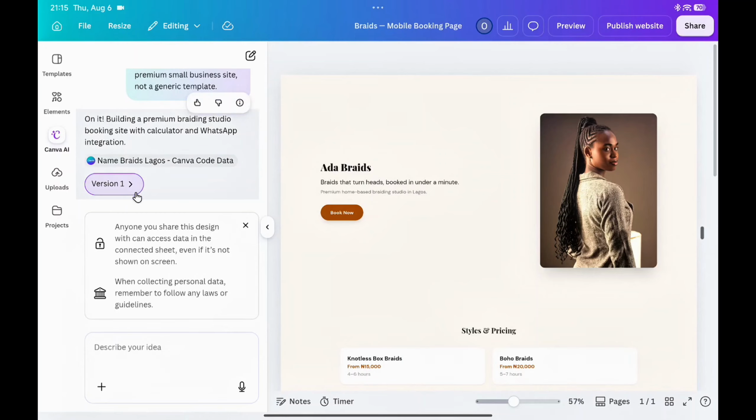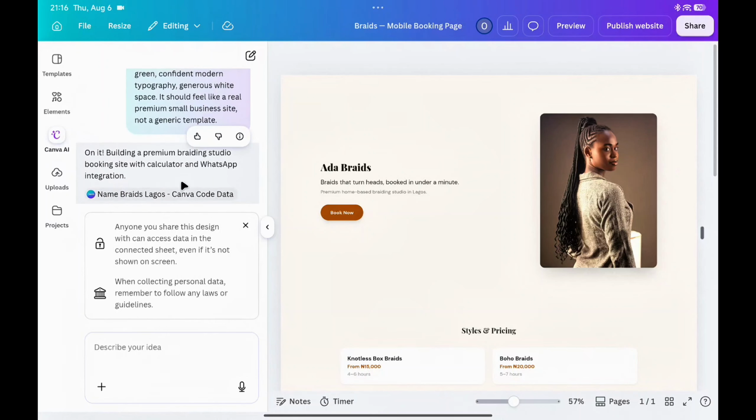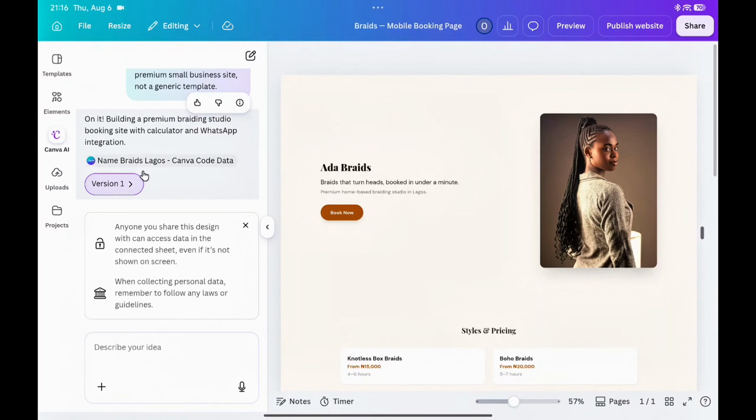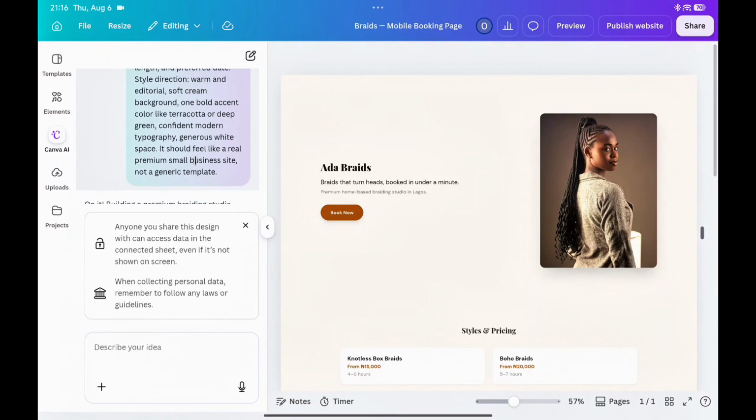So you have a sequence of everything you have been creating so far right here. You're going to be able to see everything here. So you can always go back to each version to check what has changed and what to work on, what to improve. Or if you just want to use a particular version instead of another, you can always go back to it and publish it. So you always see it here, right here in this chart.